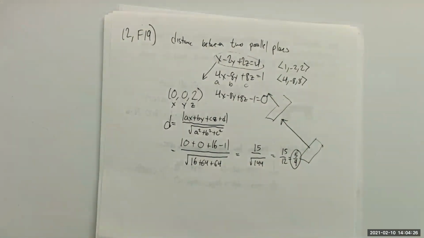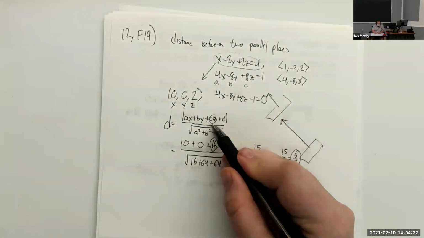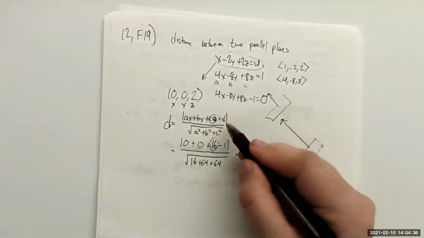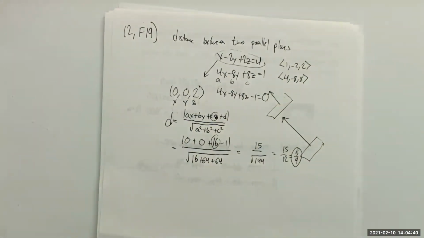Where did the 16 and -1 come from? I know where they are in the equation. I just don't see the 16. So this is c times z, where remember c is 8, z is 2. Oh, and z equals 2. Okay, I see. Thank you. And then d is -1, right? All right.